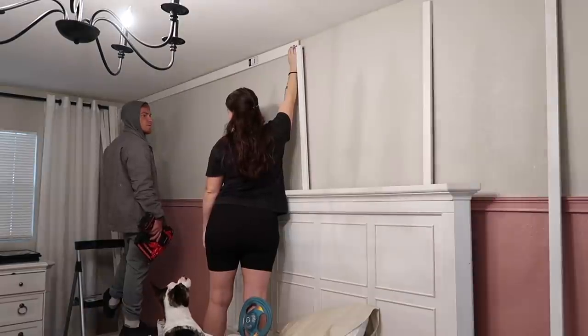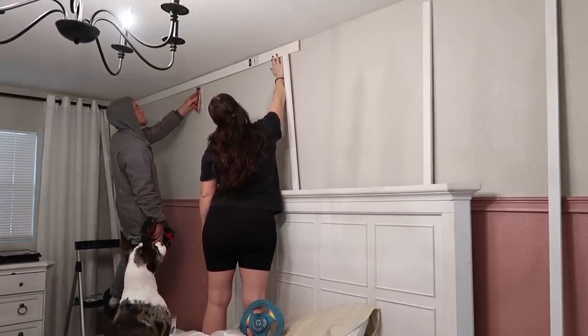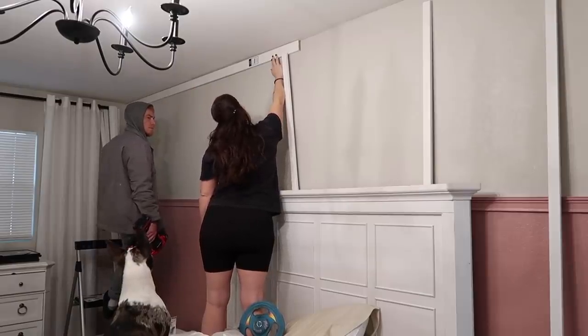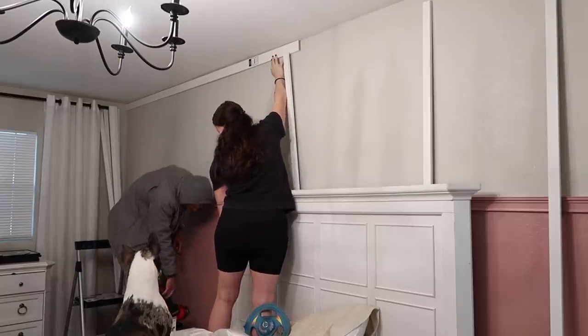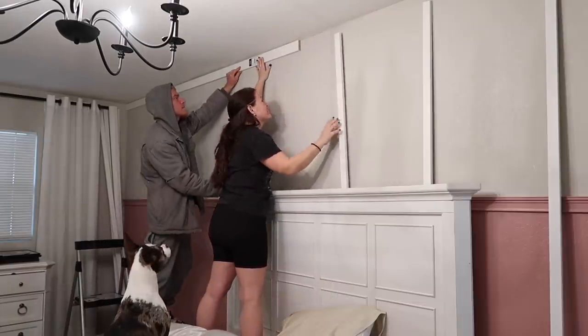If you use the level, I mean, the only thing it's doing is bringing this down a little bit, so these are gonna be shorter than over here. Can you hold this so I can stand back up? Why are you looking at me like that? I'm trying to see what you're talking about. I don't know what I'm talking about, Dylan. I'm not a professional. I'm just a DIY. Yeah, this works today.